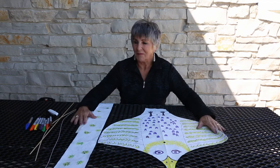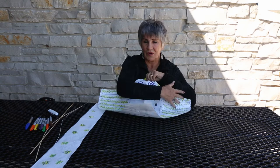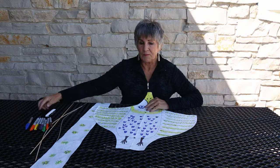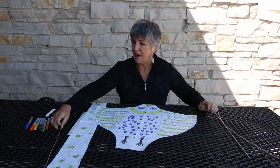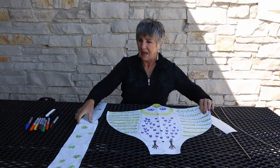Today we're going to make an Eddie Bird kite. It's a variation of the old diamond kite. There'll be a straight stick going up and down, a curved stick going across the top, a bridle line that comes out, and your winder that you hold on to fly it. There are 7 pieces in this kite. 2 sticks. These are the curved stick and the straight stick. This is the bridle line, just a piece of string. These are the stickers that hold everything together. This is the body of the kite, and this is the tail of the kite.